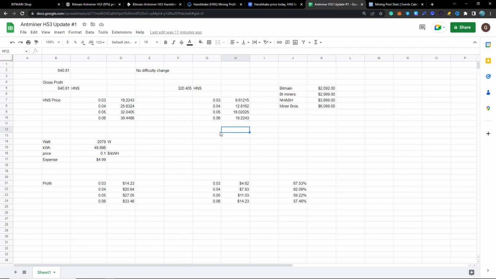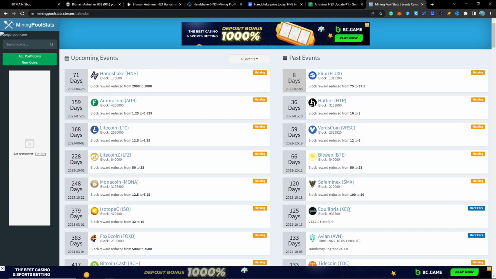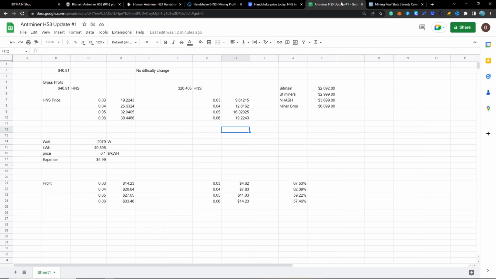Okay. So first of all, as I said before, Handshake will have a halving on the 28th of April, which is 71 days' time, which reduces the block reward from 2001 to 1000 HNS. Now this is a big deal. This is a very big deal, especially since it's only 71 days away, right? And you need to take into account that since this is still a pre-order, we don't know when this miner will ship. Probably at the end of this month, but still, right?